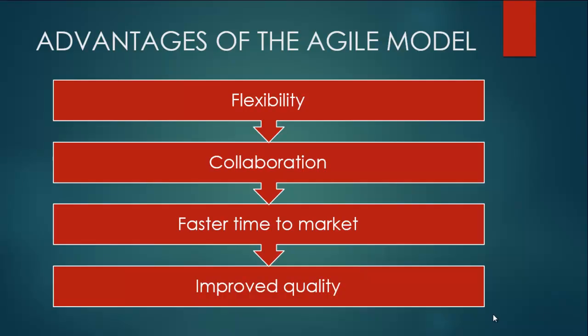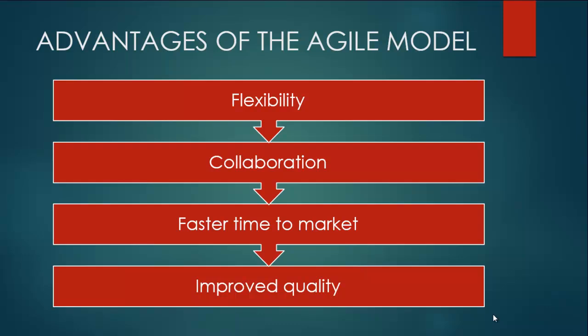Faster time to market. This model is designed to deliver working software quickly because all stakeholders are involved. So in the long run, the software to be developed seems to get to the market on time. So we move to the next advantage, which is improved quality. The Agile model helps to identify and address issues early in the development process because there are a lot of people involved. Communication is improved. There is flexibility. At the end of the day, issues or deficiencies are identified and addressed on time. It now leads to the development of higher quality software.